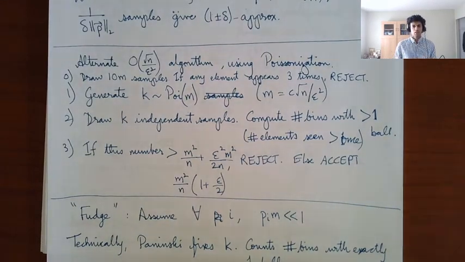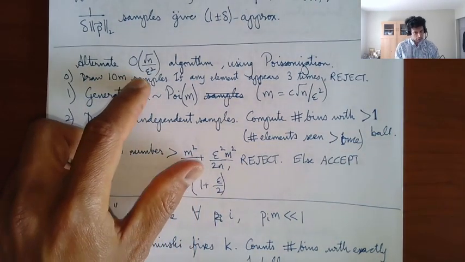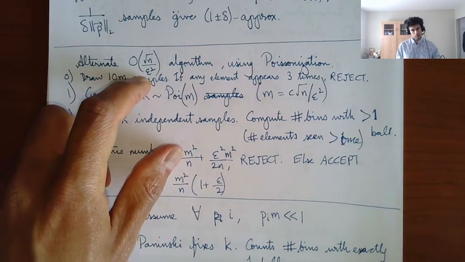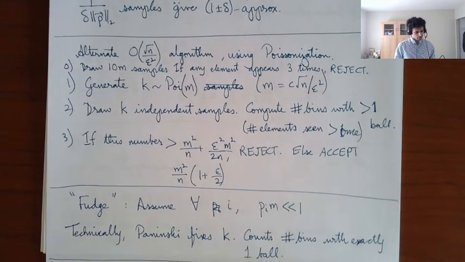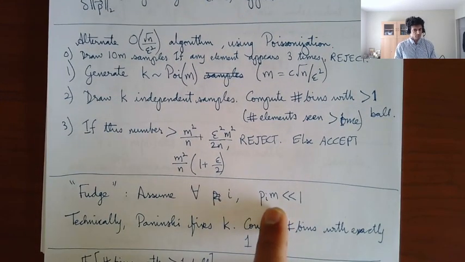Subsequently, it has been shown by Diakonikolas and Kane, who gave an analysis where just the original birthday paradox algorithm can be analyzed with root n over epsilon squared. But I like this because it's really something that is short and easy to show. So does this answer the question of how one deals with that situation?